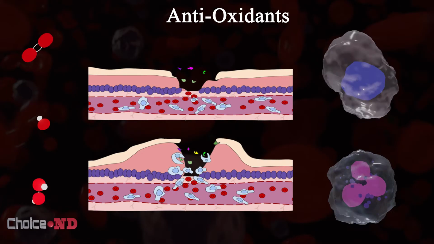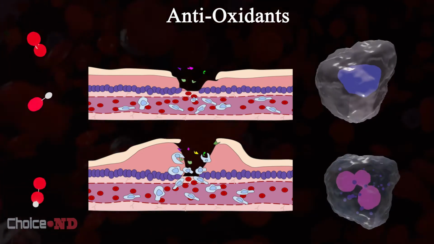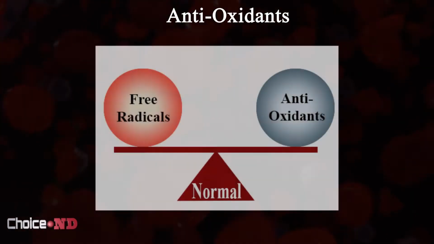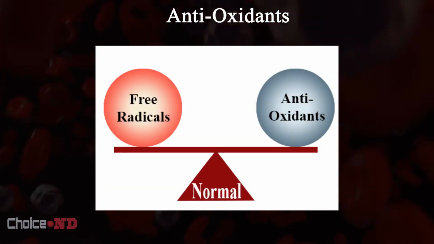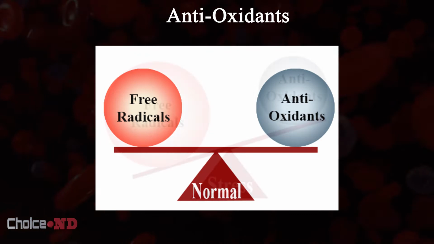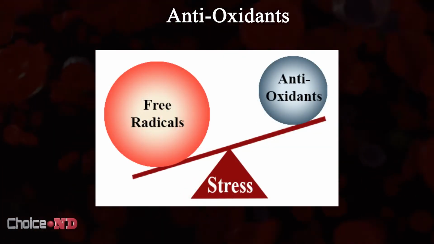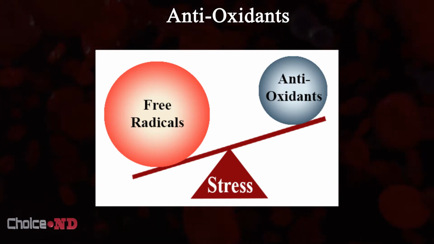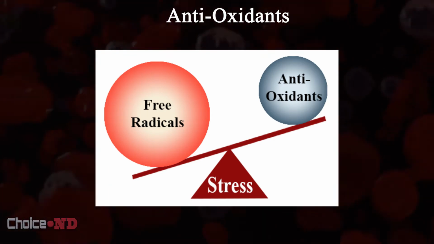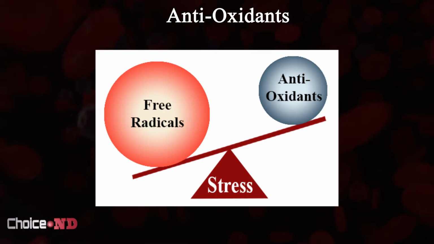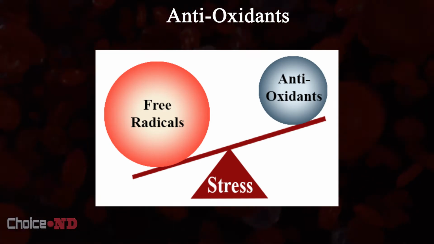Antioxidants are essential in these circumstances to regulate the processes that create these free radicals. Balance between free radical formation and elimination is crucial for maintaining homeostasis. Nevertheless, oxidative stress may occur when this balance is disrupted by excessive generation of free radicals. This can be due to inflammation or to certain bad habits, such as sedentary lifestyle, smoking, alcohol, as well as eating foods that are highly processed, fried, or contain a lot of sugar.